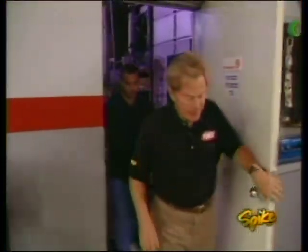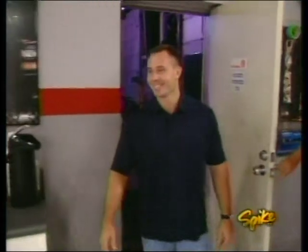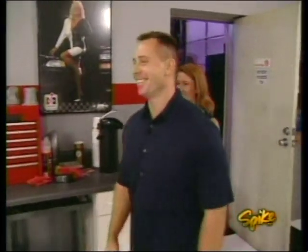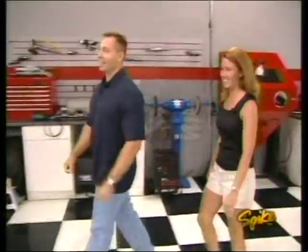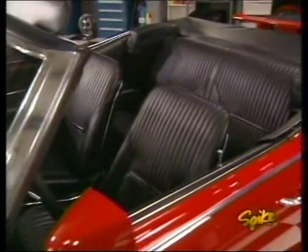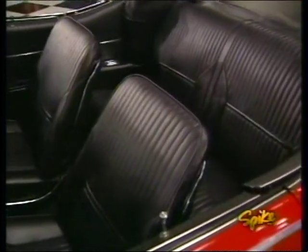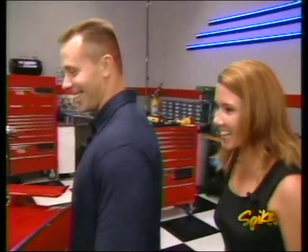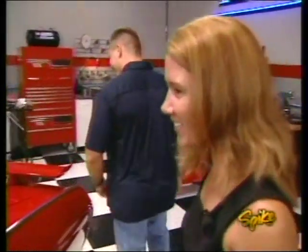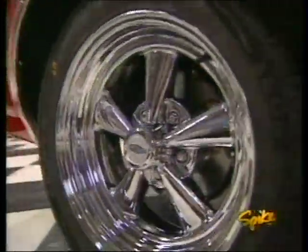Come on, Ernest and Amy. There it is. Hey, look at those wheels. That's nice. There's our girl. Look, I got the top boot on there where it didn't fit before. Oh my gosh. Nice seats. That thing's ripped. Everything's brand new. I like those wheels. It's nice. Those rims are perfect.